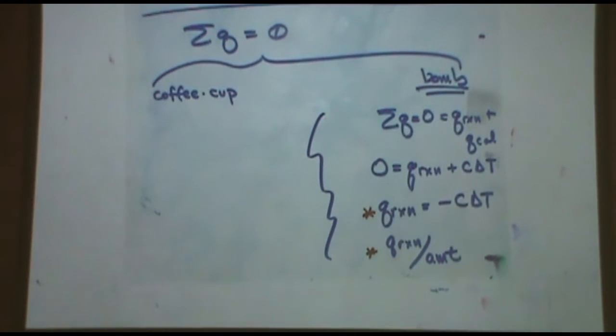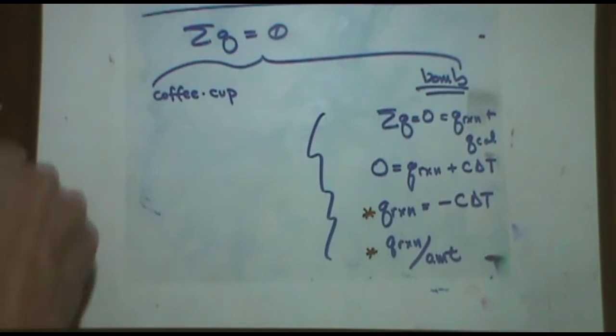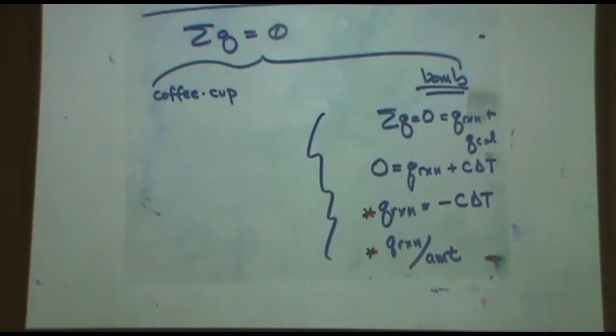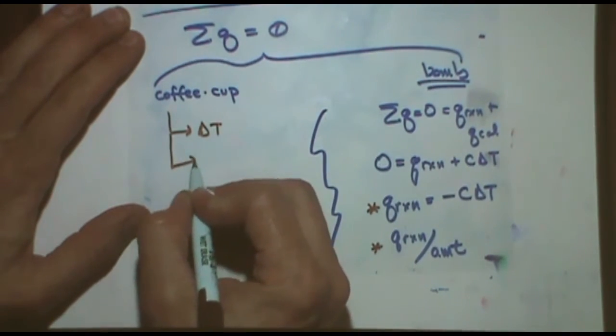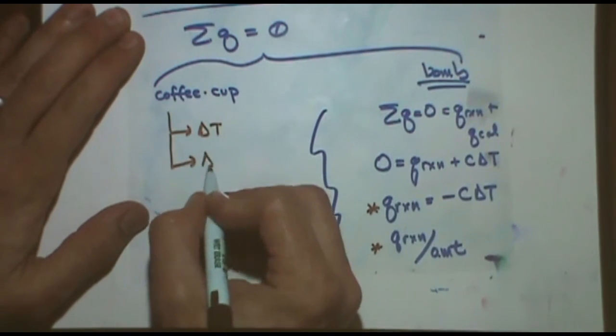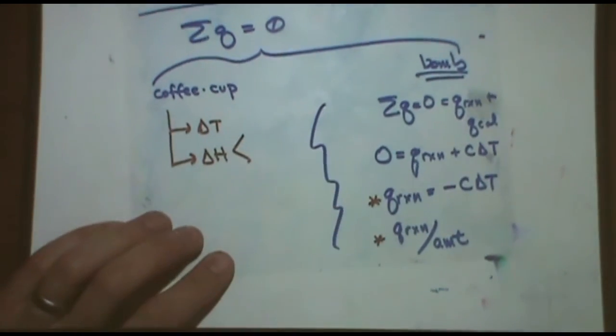The coffee cup calorimeter can be a bit more complicated. Now, in both cases you would do this, but the coffee cup calorimeter, because it has sources of Q that are sometimes harder to find, it's usually easier to think about. I always think, okay, what are all my sources of temperature change? Or what are all my sources of enthalpy change? So I need to list down all my things that change temperature and all the things that change enthalpy. Okay, enthalpy is sometimes a confusing one.